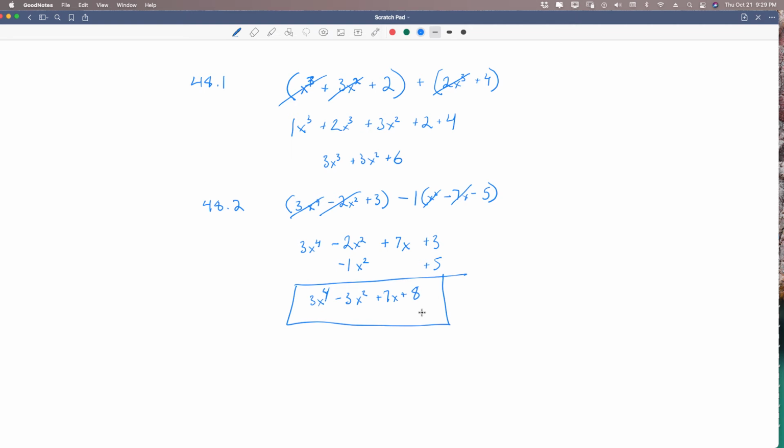Now I want you to keep in mind that when we have a whole number together, we consider this to still have an exponent, but the exponent is x to the 0, which is just 1. 1 times 8 is still 8. So even though there's no variable there, we still consider this to be the degree of 0. This is the degree of 1. This is the degree of 0. All right, so we include that with our exponent list for that reason.